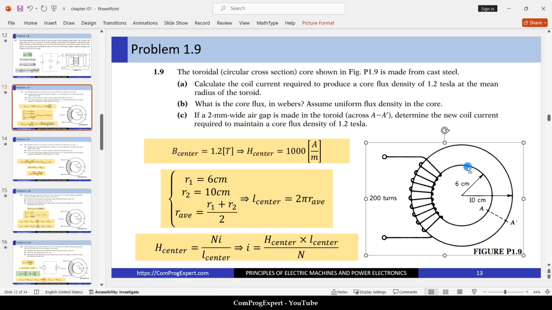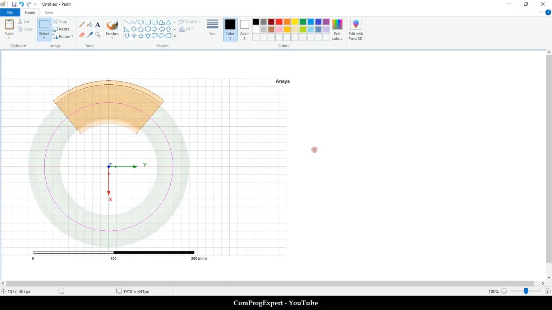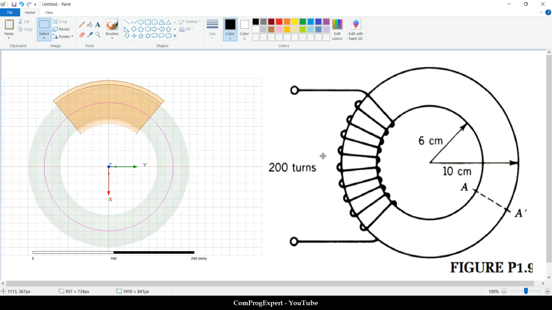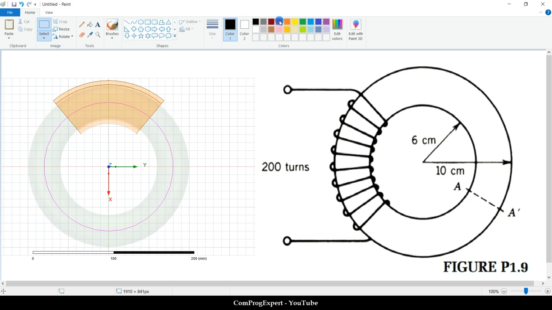Here, let's copy this. This is the direction of the excitation. I'm going to build up a magnetic field in this direction. This is the x-axis and this is y. I want to have a magnetic field in this direction, B.